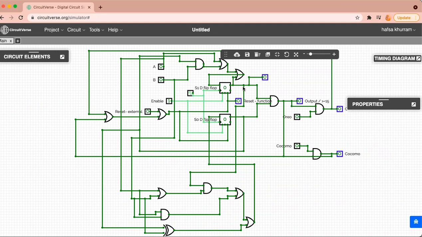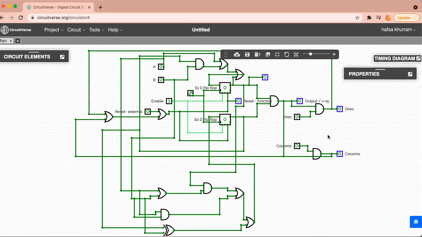We've also assumed that if a person wants to purchase an Oreo, there would be a high logic over here, and then the machine will automatically push out an Oreo. And if a person purchases a Kokomo, then there will be a high logic here, and the machine will automatically push out a Kokomo. We also have an enable, but this enable is within the circuit, within the machine, and is not available to the customer to use. Obviously, if the owner of the machine wants to do that, they're free to do that.